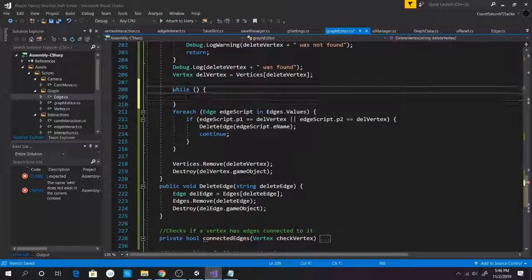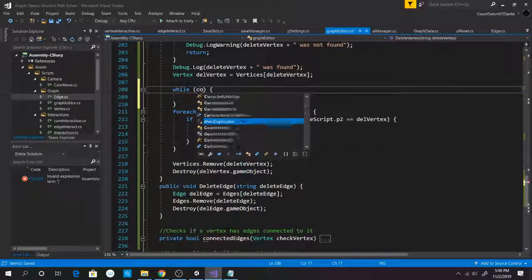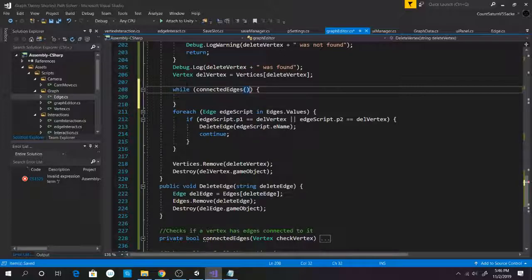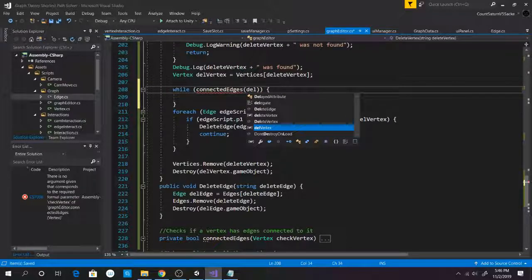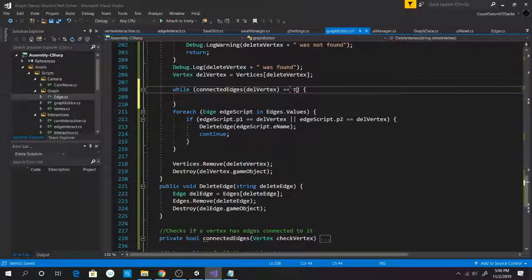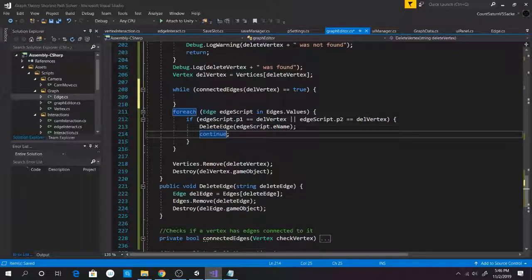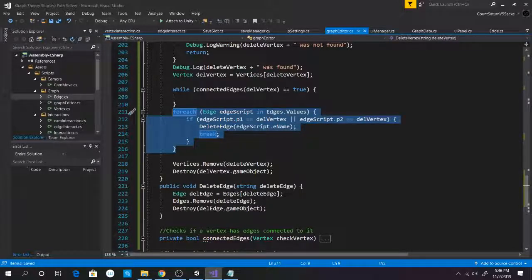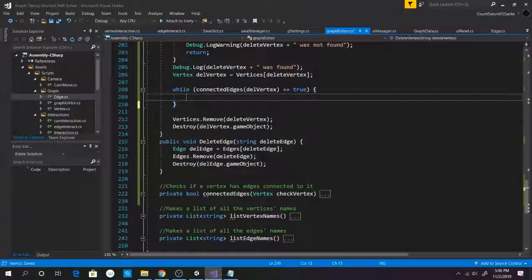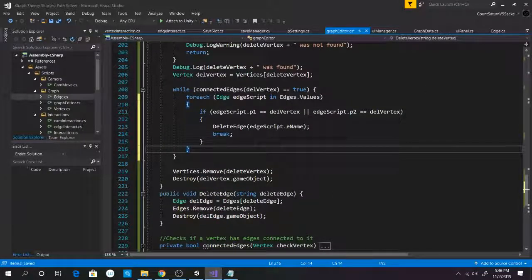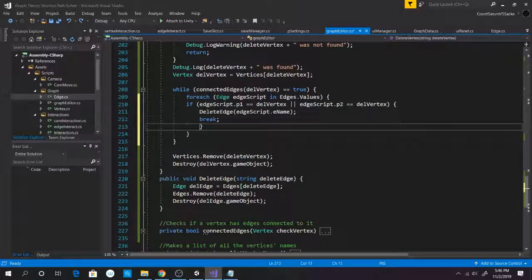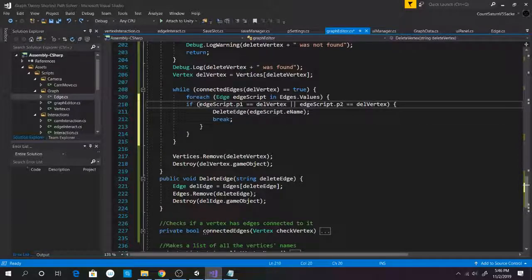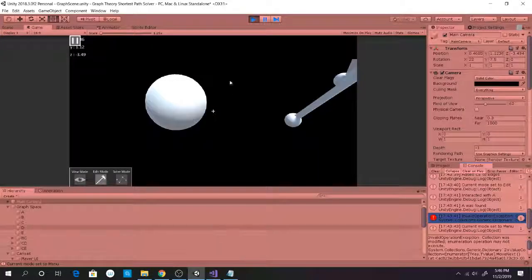While connected edges, we pass in del vertex is equal to true, and this one will be a break rather than, yeah, break. There we go. Hopefully I don't, okay.